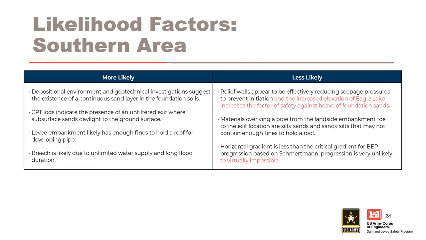In the southern area, the flood fighting efforts bolster two of the existing less likely factors related to backward erosion piping. The increased elevation of Eagle Lake increased the factor of safety against heave at the seepage exit location and reduced the average foundation gradient further below the critical gradient for progression of backward erosion piping. While perhaps less effective than in the northern area, the intervention efforts had an effect on the likelihood of backward erosion piping in the southern area as well. Based on the comparison of these factors with and without the flood fighting and intervention efforts undertaken at Buckshute levee during the 2011 Mississippi River event, it is likely that near failure or failure of the levee embankment was prevented.